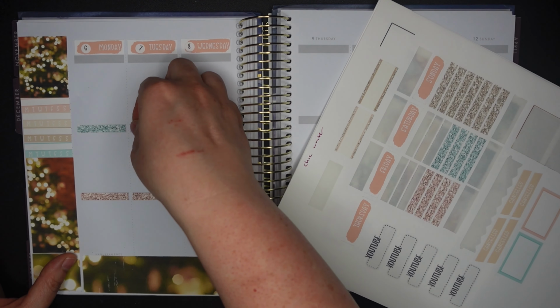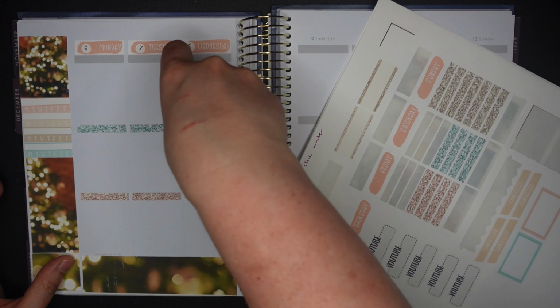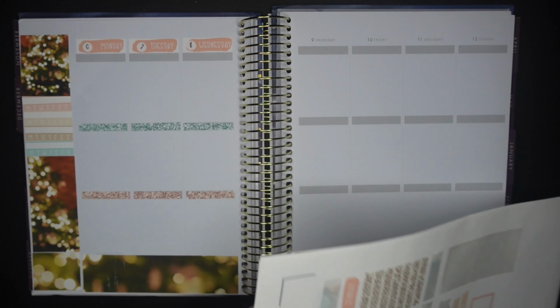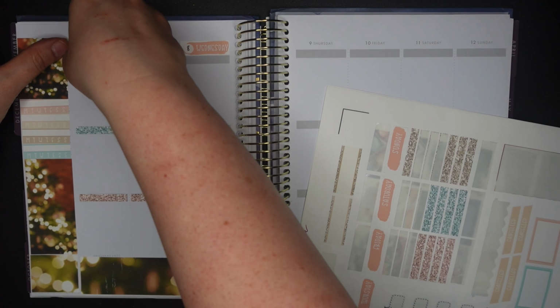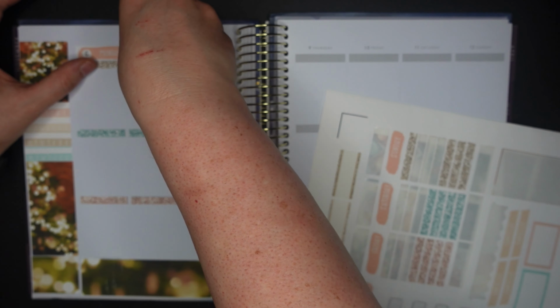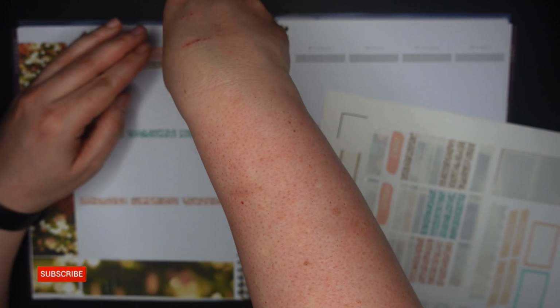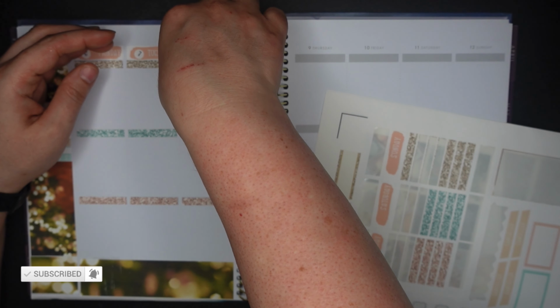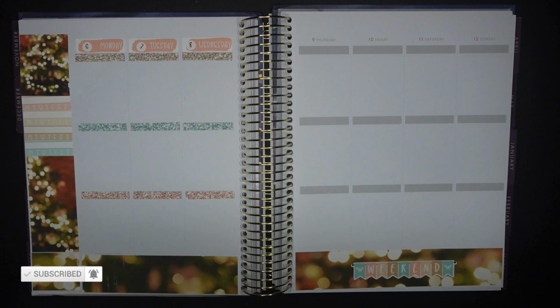The full boxes, to be honest, is where I'm most concerned. Sounds kind of dramatic, but I can't think of a better word to use there. Most concerned as far as sizing and formatting. Because if I have to resize all my full boxes every week from here on out, that's okay with me as long as I know what size to use. And I'm sure that that's going to take a little bit of trial and error on my part. But maybe not. Maybe I end up surprised right now and the boxes are exactly the size and shape I need. Fingers crossed, huh? So there we go with that. And I'm gonna go ahead and put the exact same ones like I said. Just to, why not, right?